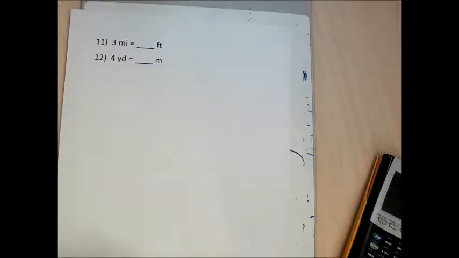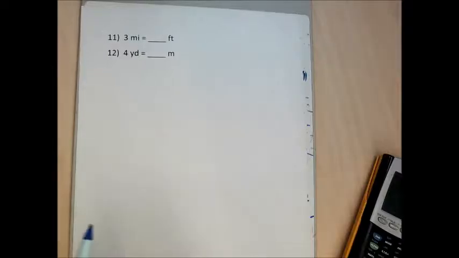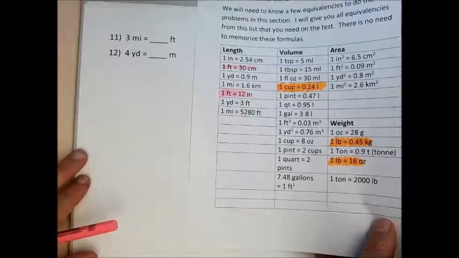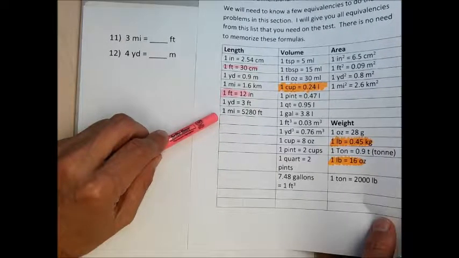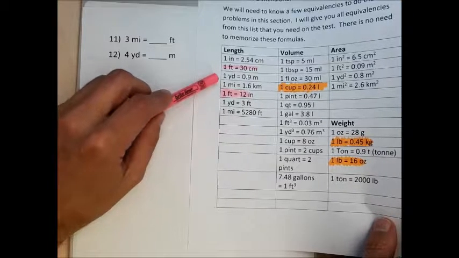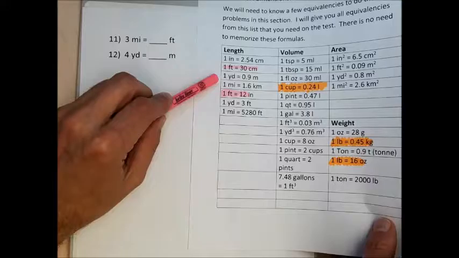All right, let's look through number 11 real quick to go from miles to feet. I think there's a perfect relation for that. So when you're doing number 11, you're probably going to use that 1 mile is 5,280 feet to do yours. And I need to go from yards to meters. I'm going to use that 1 yard is 0.9 meters.